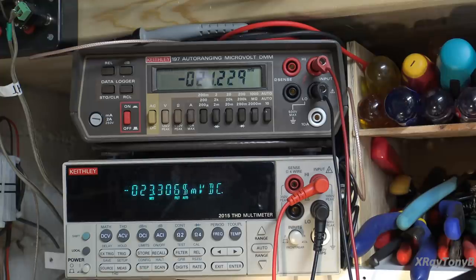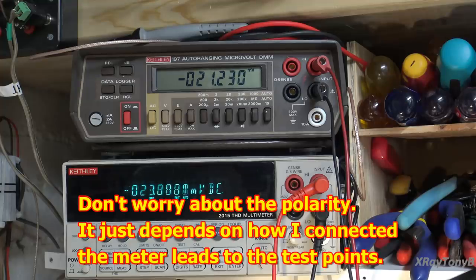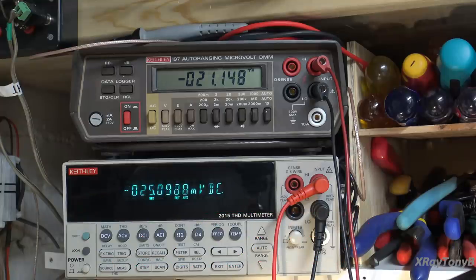So let's go in there, and we're going to do the bottom meter first, because it's close. We're going to bring it in. And you want 25 millivolts on that test point. And that's good right there. Now we're going to do the top meter. If I can. There we go. How's that? Nothing like using a 10-turn pot on these. There we go. I think I'll buy that for a dollar.